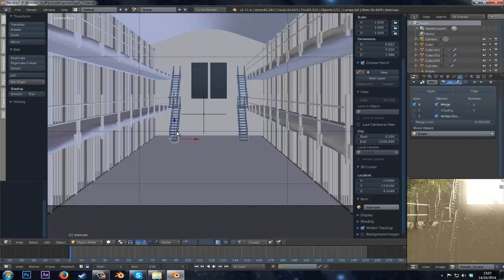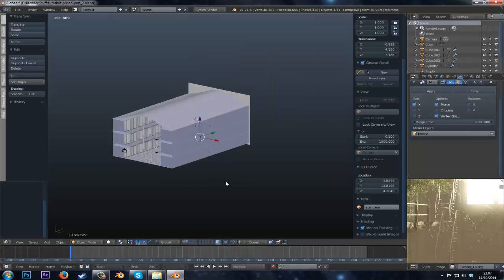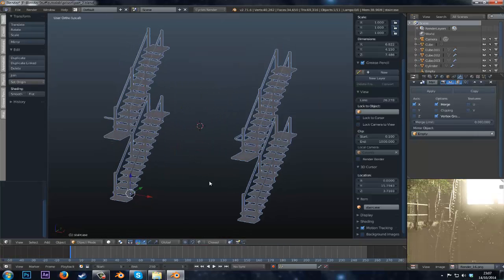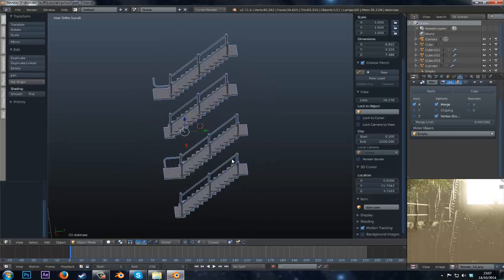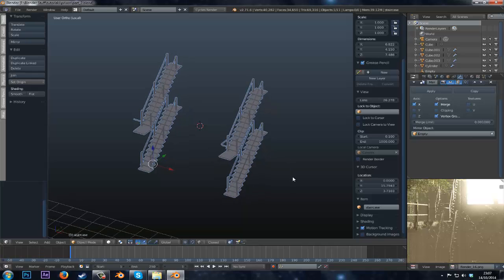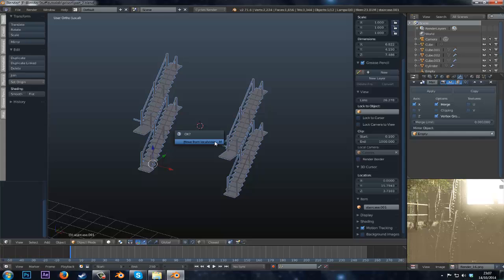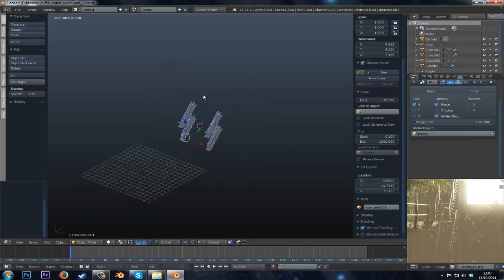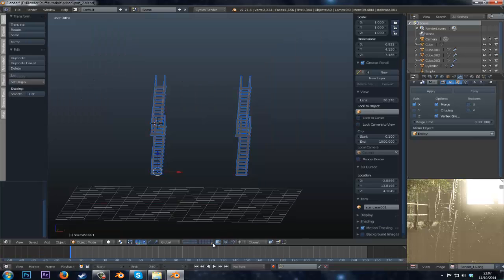The other bits and pieces is the staircase. As you can see, all the stairs are still firmly fitted on, and that's just not good enough. We need to remove the perfectness of these. We need to get rid of them. So if we just duplicate these and then move them off, press Shift M. Hold on. I thought it was just M, but apparently not. Oh, it's because we're in local view. Yeah, if you press M, then we can move them off to the last layer, like that.